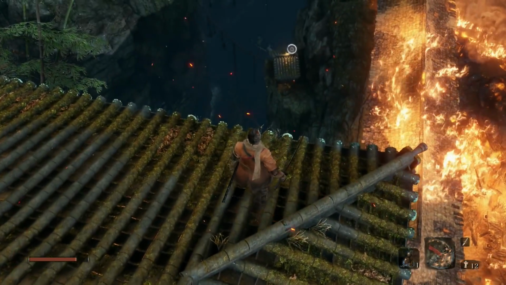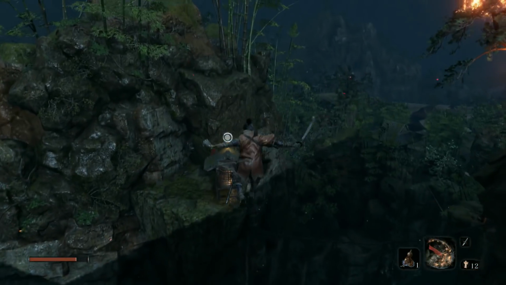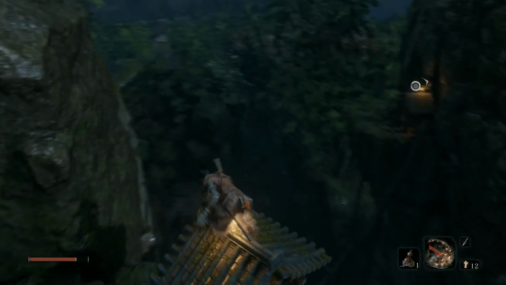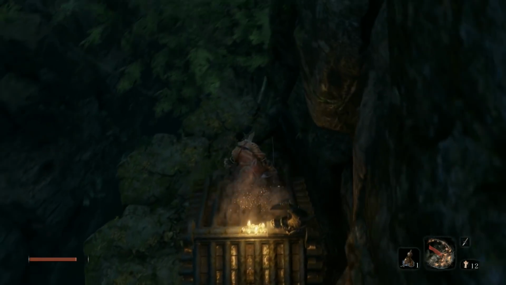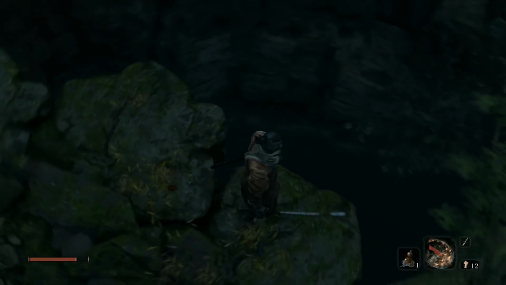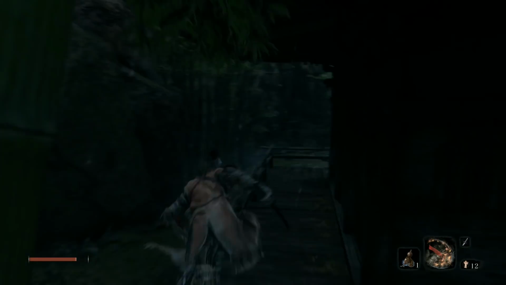Alright, so what we're going to do here, and we do have the option, by the way, of going back and using the idol. Because you can go one of two ways here. You can go this way, where you just grapple to all the stuff. Or you can hop in that water down there, and you can grapple from there. So we're going to hop on down.